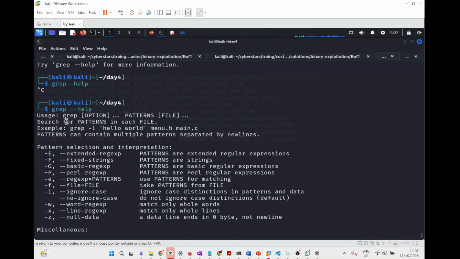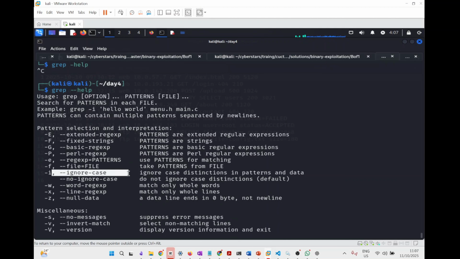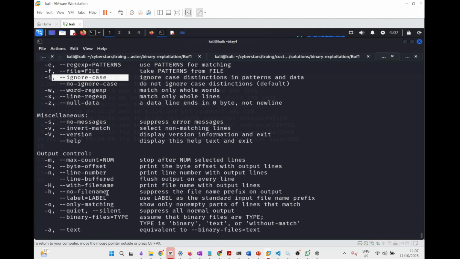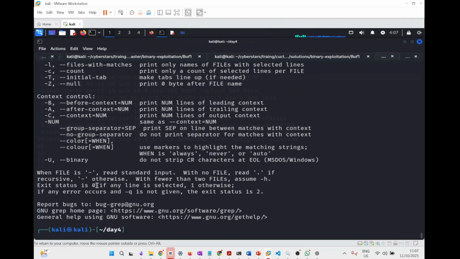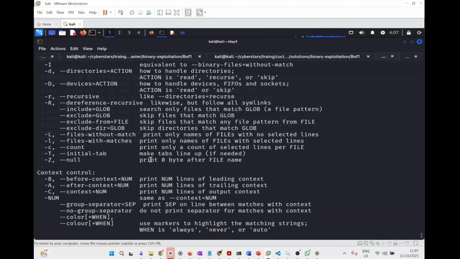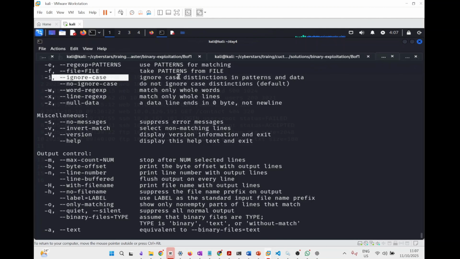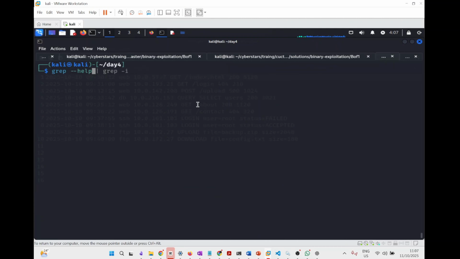Interactive. Hopefully it's there. This is ignore case. So what exactly is so interactive here? They are saying ignore case distinctions in pattern and data. So when you say grep -i, it means that it interacts with everything in the line.